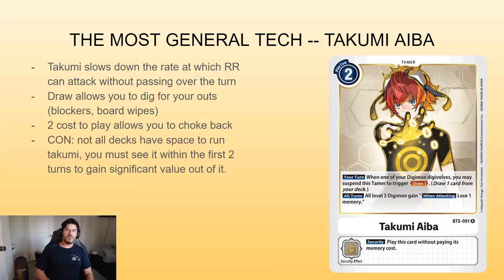People kind of overstate the value of Takumi against Rookie Rush. Don't get me wrong, it definitely helps, but it's not going to solo win you the game. You know, it's not like a complete floodgate. It just kind of slows them down. You know, like maybe they'll win like on turn 5 or 6 if you don't see an out instead of on turn 3 or 4.